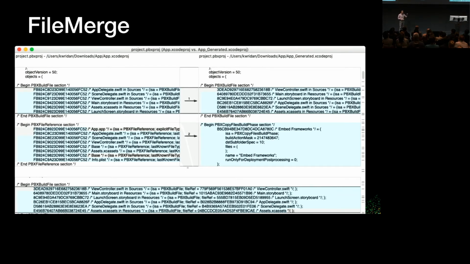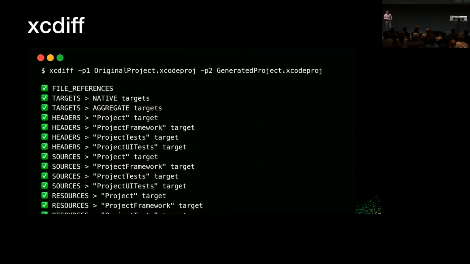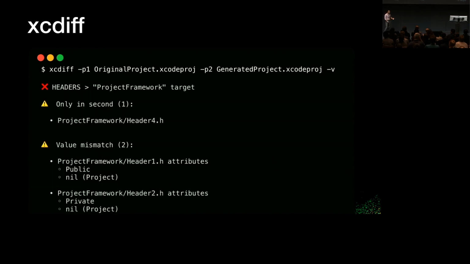Secondly, you've probably all seen you can arbitrarily order anything in Xcode, so you can drag and drop anywhere you like. But when we generate projects, we follow some conventions. So as such, the order isn't going to be the same. Unfortunately, using a standard diffing tool will not be very useful for us. So we wrote xcdiff to help us here. It just gives us a semantic diff of two projects. Like, do they have the same sources? Do they have the same resources? Do they have the same targets? Yada, yada.